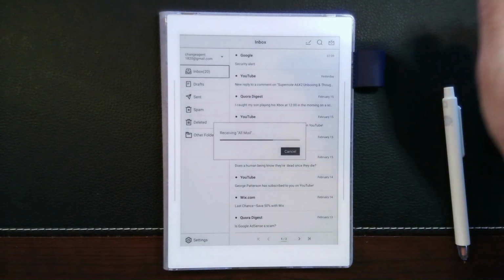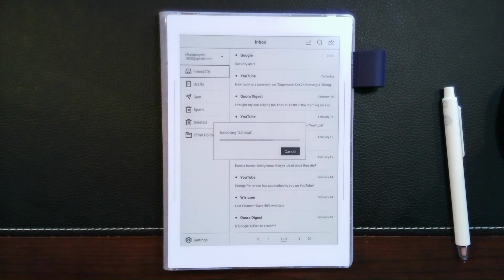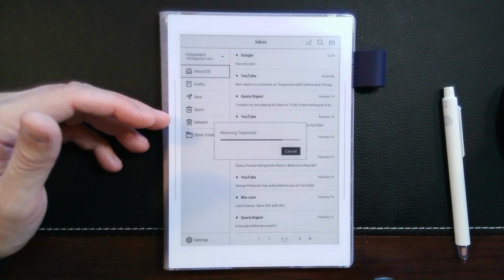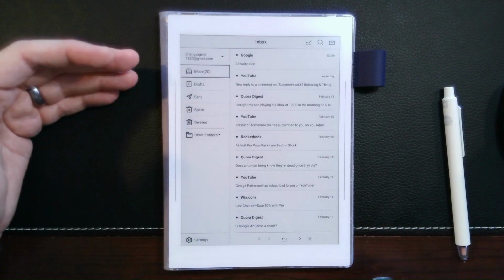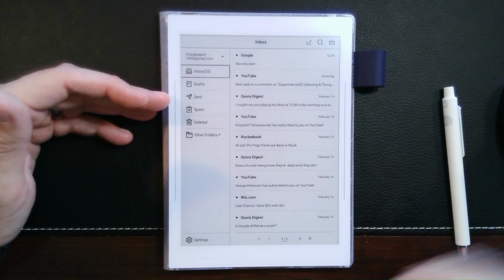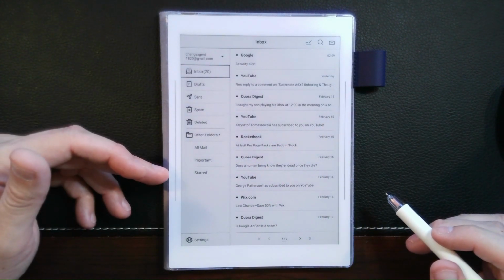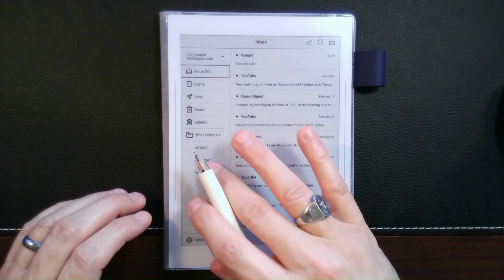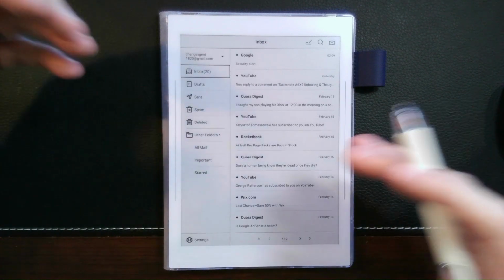The nice thing about this is once you configure it and tell it how many emails you want it to keep on the device, and generally I keep 25 on the device in each folder, it will, on this left-hand side here, inherit the folder structure. In Gmail, they call them labels. It'll inherit those labels so that you can then expand the other folders and see the different options there. So no matter how many you create, that will show up. And then you'll be able to scroll through that and enter those folders. And what it'll do is keep 25 emails in each of those folders.